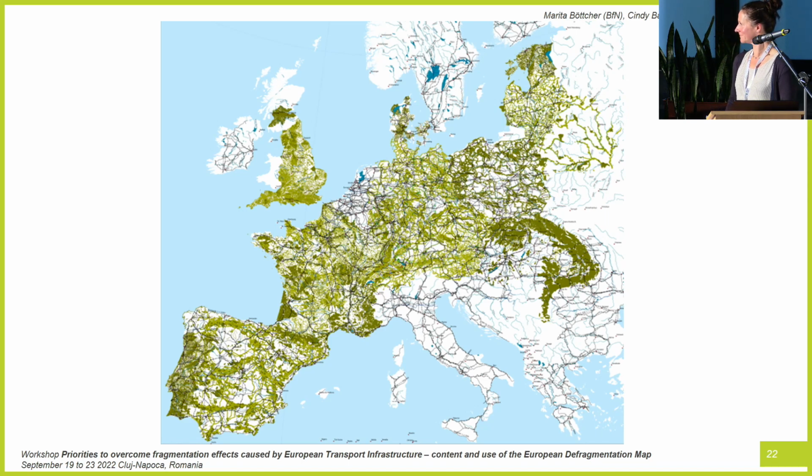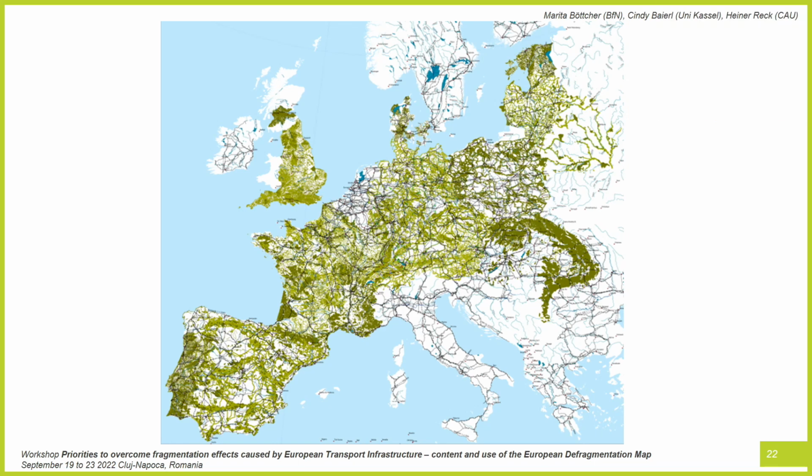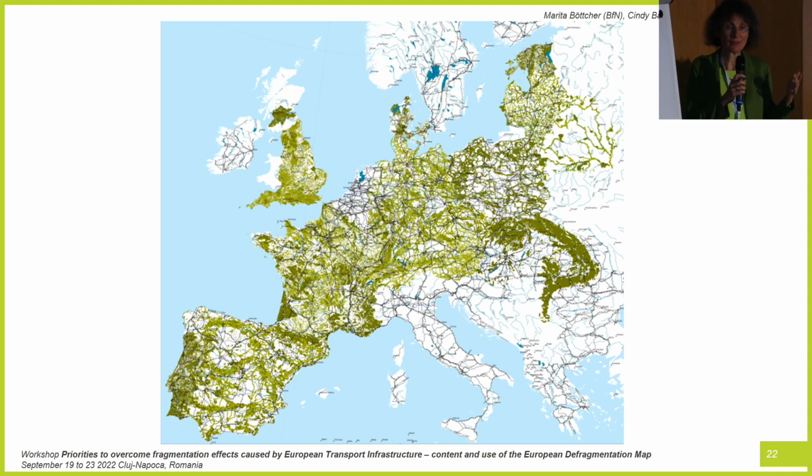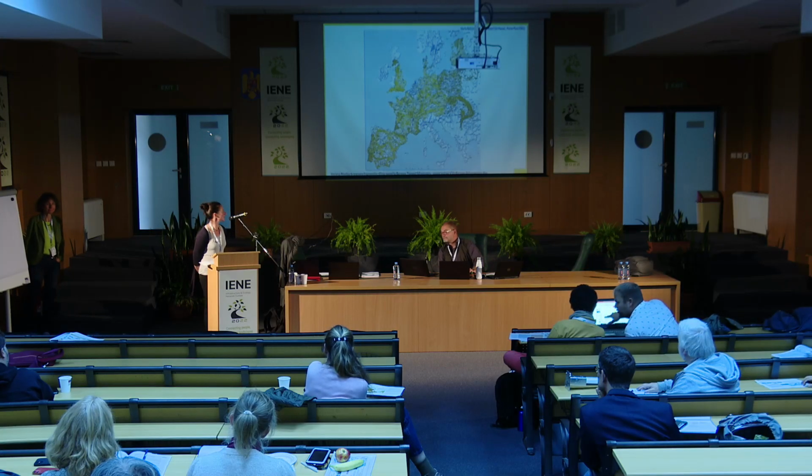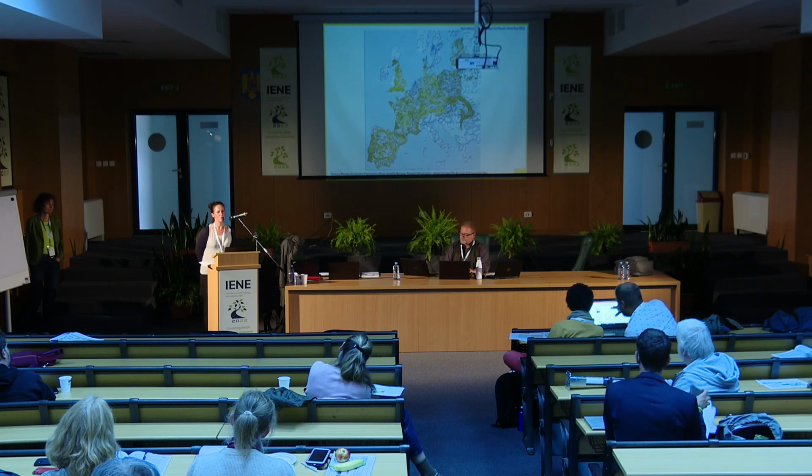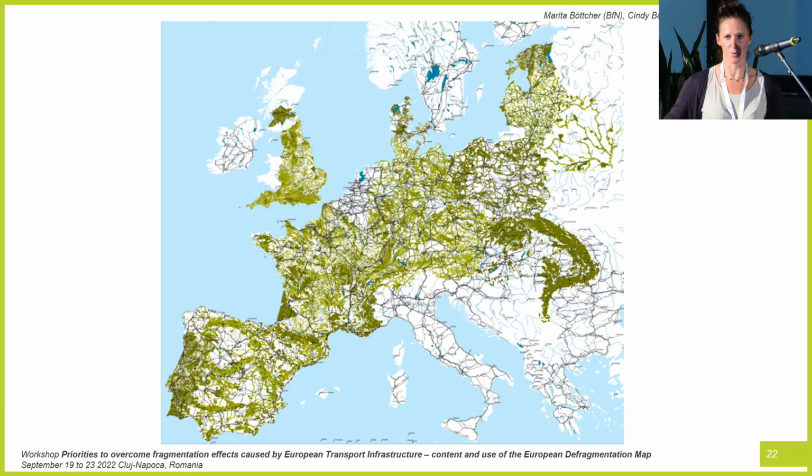Yeah, maybe this is, as you said, the only one we have, and I think we do not have to think about how we use this in the real planning process. Much more, we have to think that this is a sign for the politicians to show here in Europe, species need to migrate, need mobility, and look, here is this TEN-T, and this TEN-T damages this network, because I think this is not in the mind. And with such a picture, you can show it much more easily than with many, many words. And we want to avoid, let me add that to Marita's talk, that the European Union always focuses on Natura 2000 areas. This is a patchwork and not a network. And here, these networks are really networks, although some of them are potential ones, but they are networks.